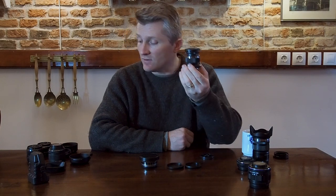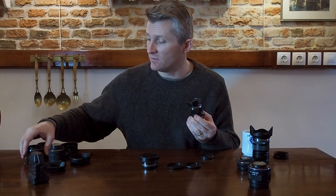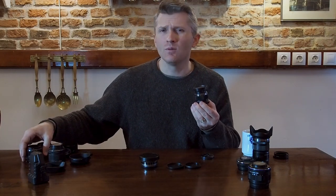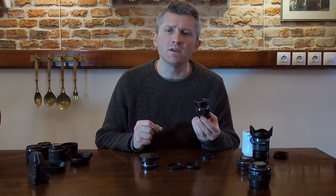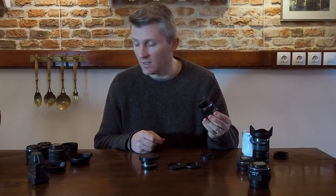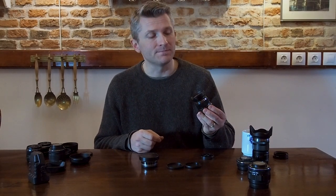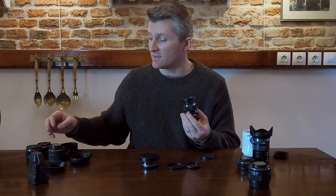The distance is different, obviously, from when you use this macro converter on the 15 millimeter. You have to get a little further back, but that means you also get a shallower depth of field, because it is the 45 millimeter after all, and it's renowned for the sharpness and the bokeh, right? So you get very interesting depth of field on this. So it's a different perspective on all of these lenses, right?